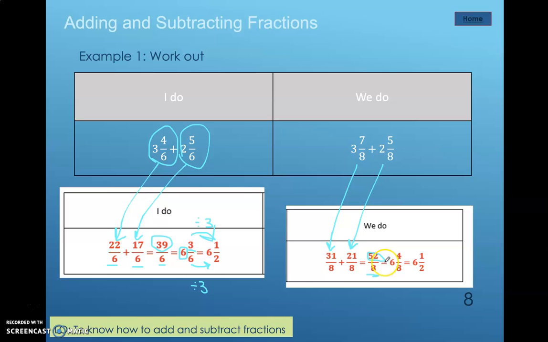So then the next line, what we have to do is turn it into a mixed number. So we know from our 8 cakes, our first cake would take 8 pieces, then 16, then 24, then 32, then 40, then 48. So we've got 6 whole cakes there with 48 pieces, and we still have 4 pieces left. So that's where this comes from, 4/8. So now we divide the top and the bottom by 2, and we get our final answer simplified. So if you can copy that down, then we'll move on to the next one.